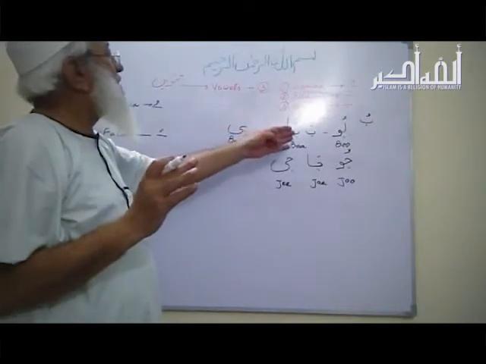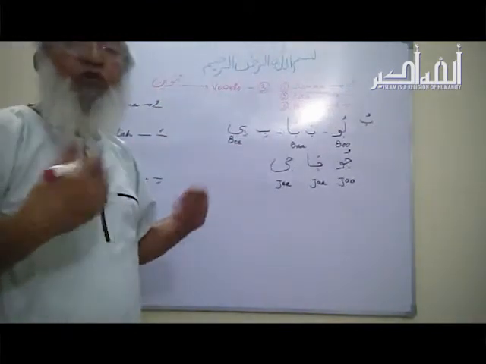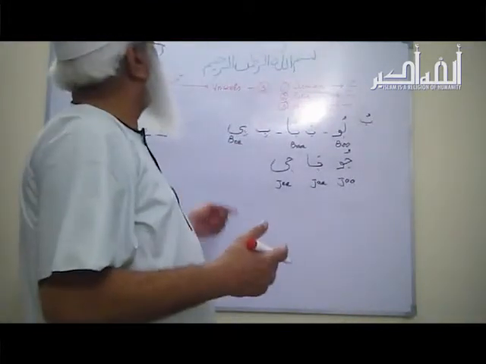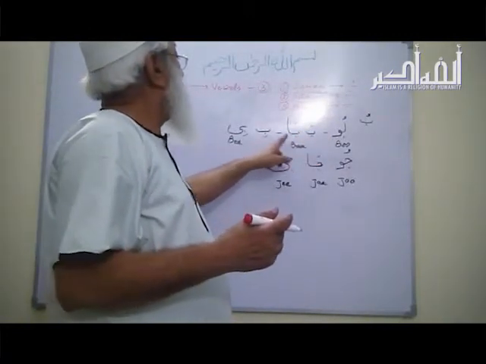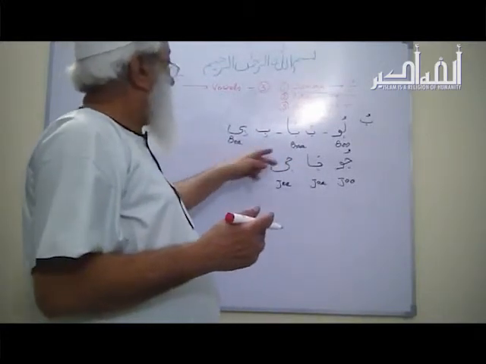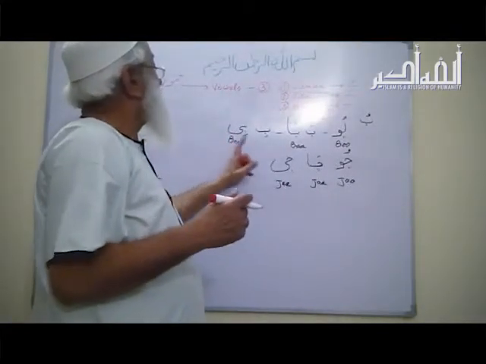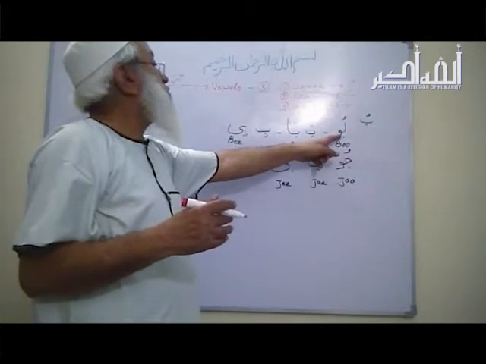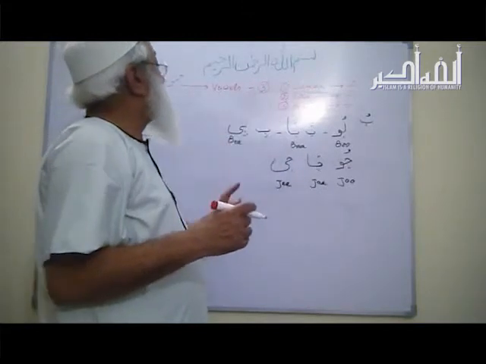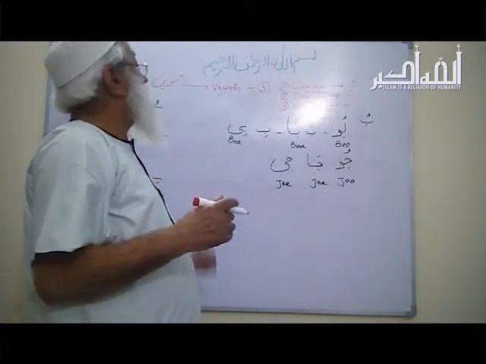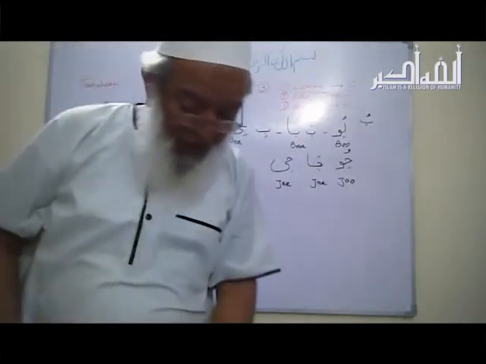And how are we using this? Here, like this. When we want to prolong the sound of these tanweens, we use many letters like this: waw, alif, ye. Normally we use many things, but here in the beginning, just remember this. Waw is used for this dhamma, alif is used for fatah, and ye is used for kisra. So these are the three tanweens you remember already.